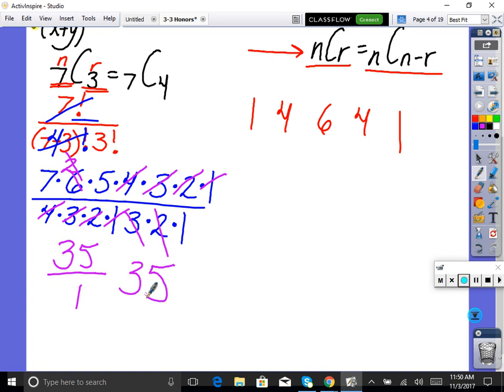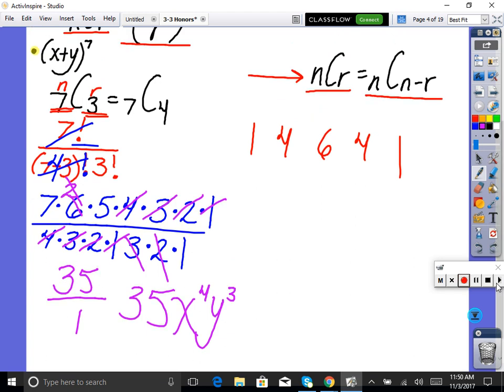Now that's the coefficient in front of x to the 7 minus 3. So x to the n minus r, which is 4, and then y to the r, so y to the third. Now, once again, what pattern do we know? Well, we were looking at x plus y to the 7th. Look, won't this be degree 7, everybody? So it's all making sense. Now, we don't know right now which term this is. We haven't learned that yet. Like, where does this sit in the problem? We'll get to that in a minute. I'm just showing you how to calculate nCr.